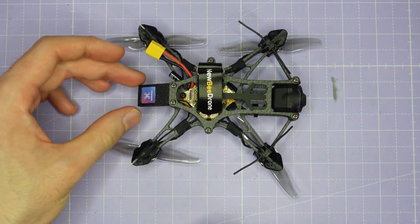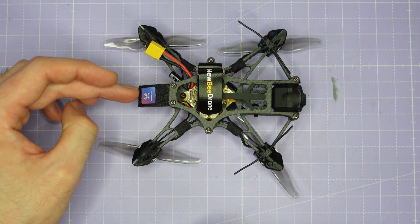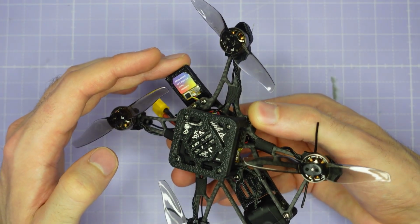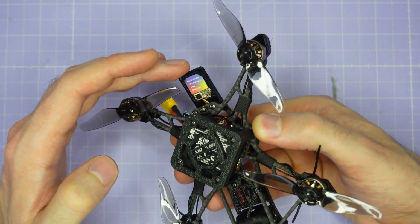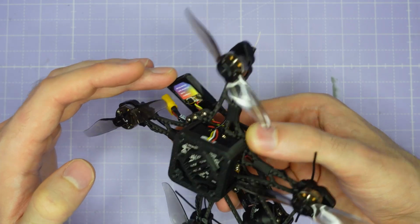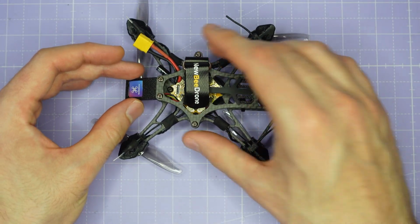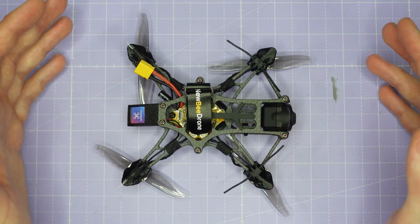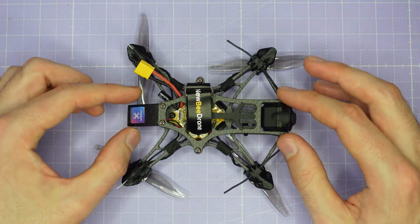At the back, we have a Micro M10 GPS module. This is the Newbeedrone Micro M10Q GPS module, and it includes a compass as well as a GPS, and that's connected through to the flight controller. And this gives this little toothpick GPS functionality like return to home, ground speed, all of that sort of stuff.